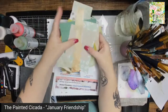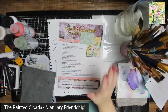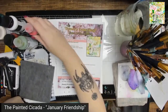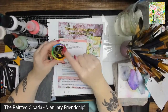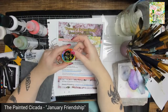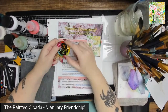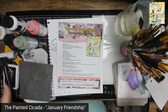And I'll tell you why I did that. It's because the main color that I'm going to focus on for my carnation is going to be a variation of red. And the opposite of red, I've got a little cheat sheet. I got this for Christmas, but this is my color wheel. So if you have a color wheel available, the opposite of red is green. And so green is really going to make that red pop. If we have a background that has greens in it, it's really going to make the carnation be the focal point, make the carnation pop.